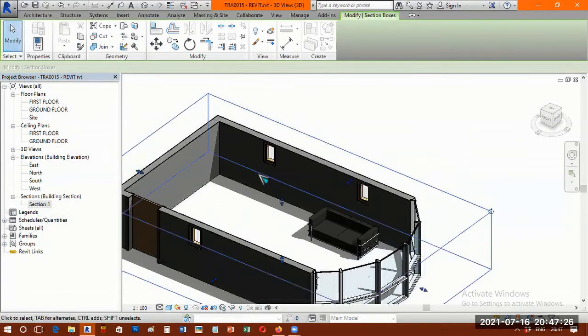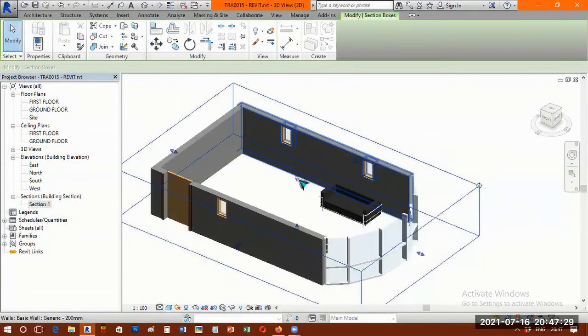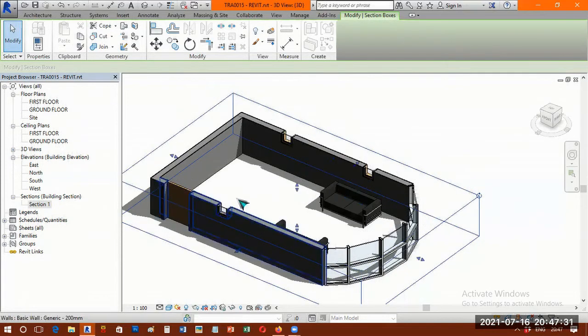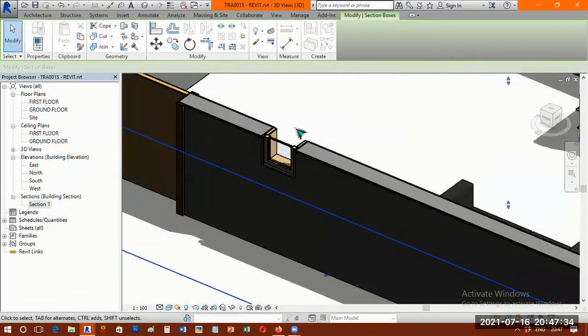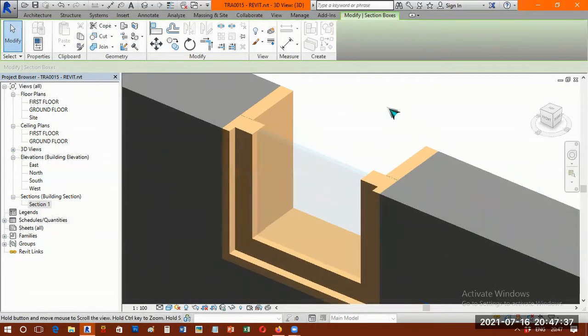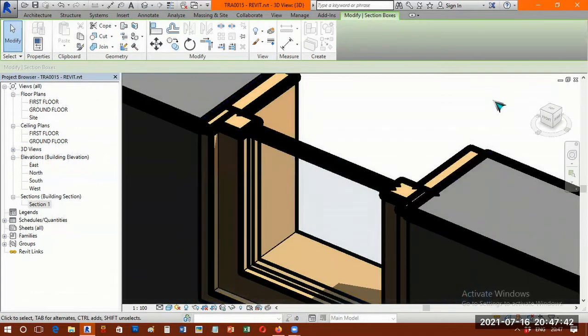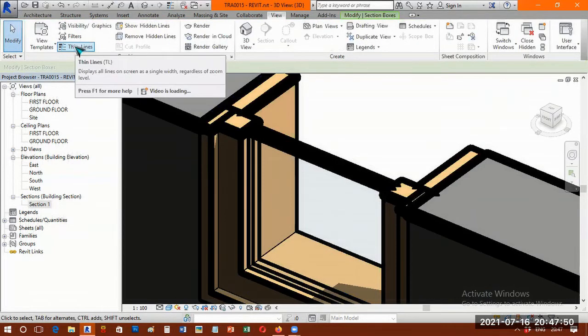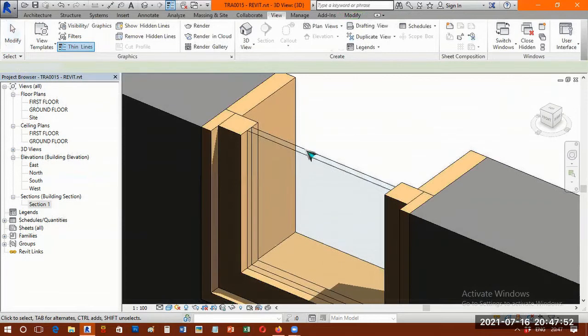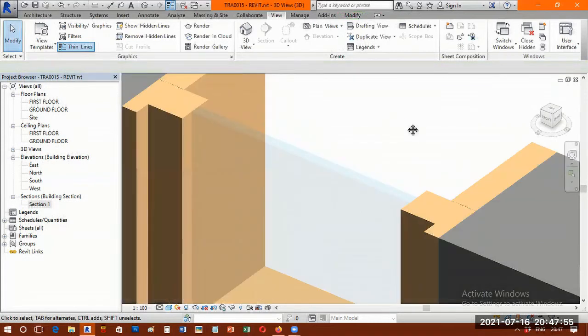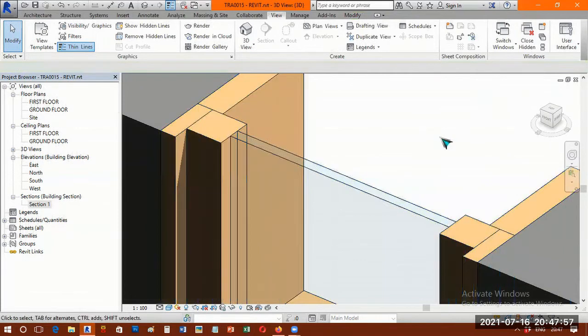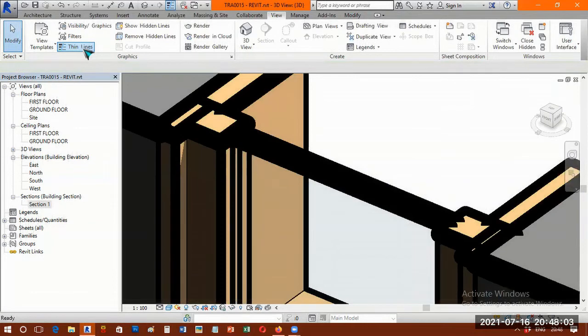Now you can see that I wanted to trim even the window also. I click and drag this. Yes, you can see that I'm zooming very heavily to this window area. These edges look like very dark, thick black lines. This is not okay. I'm not comfortable with this view. So what I do, I go to view and I click on this thin lines. I hope you understood this. Now the lines are visible as very thin lines. It's a nice view. I go to view, again as a thin line, you can control line thickness, you can make it thin or thick here.